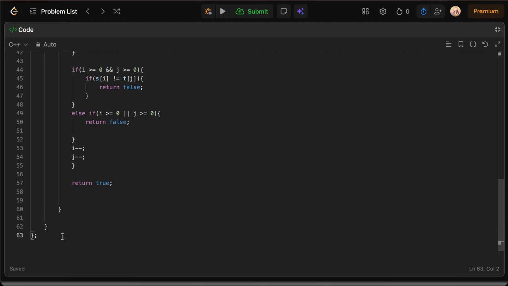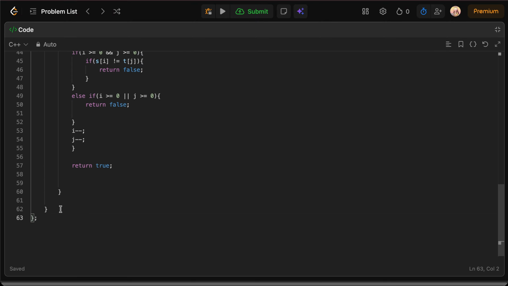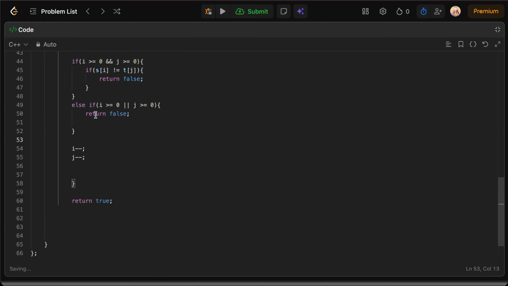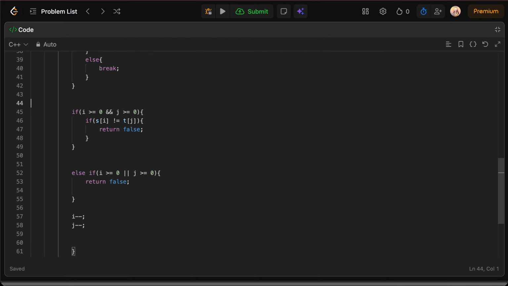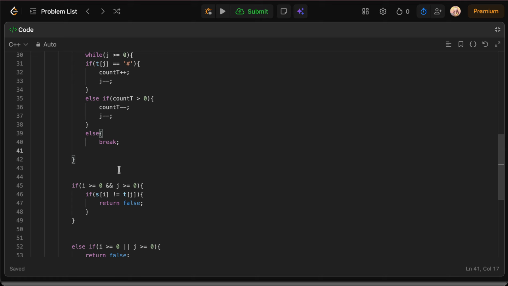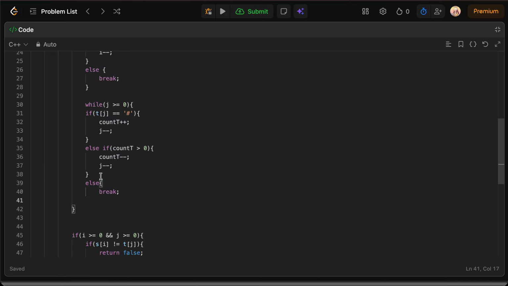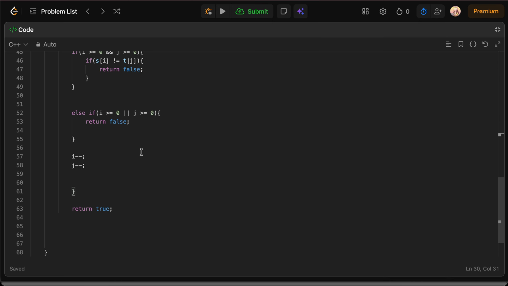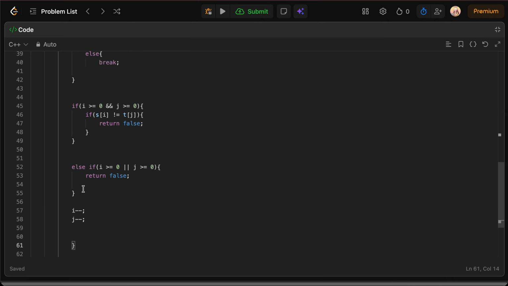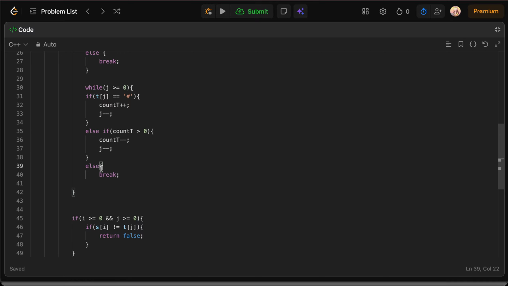Something is wrong. If we did this, break, j minus, if we increase the counter, just a second.